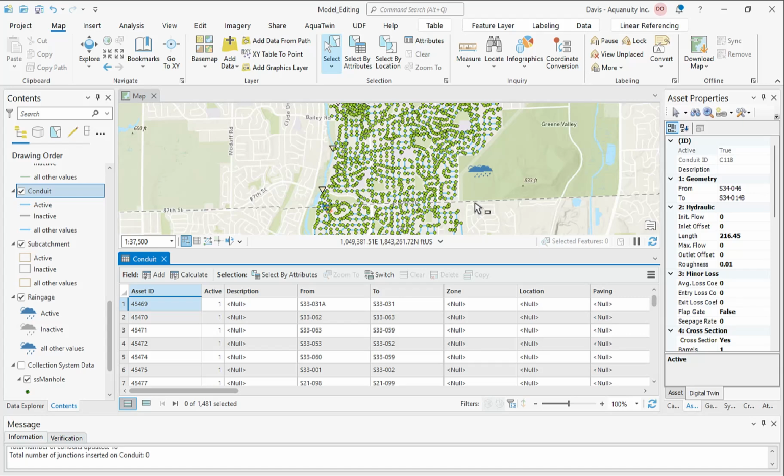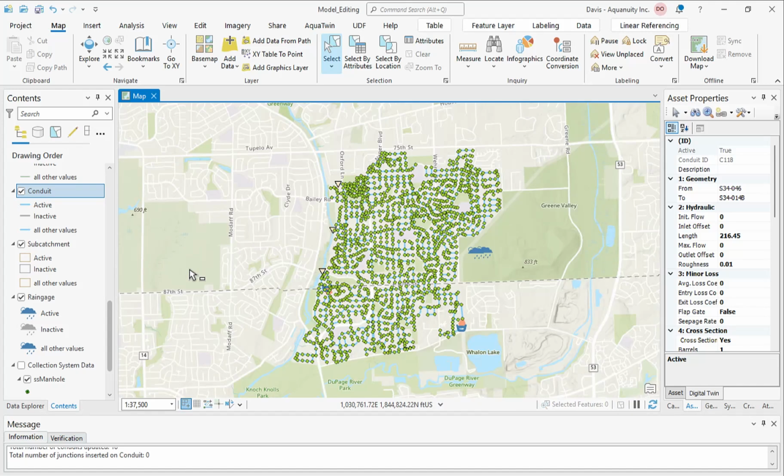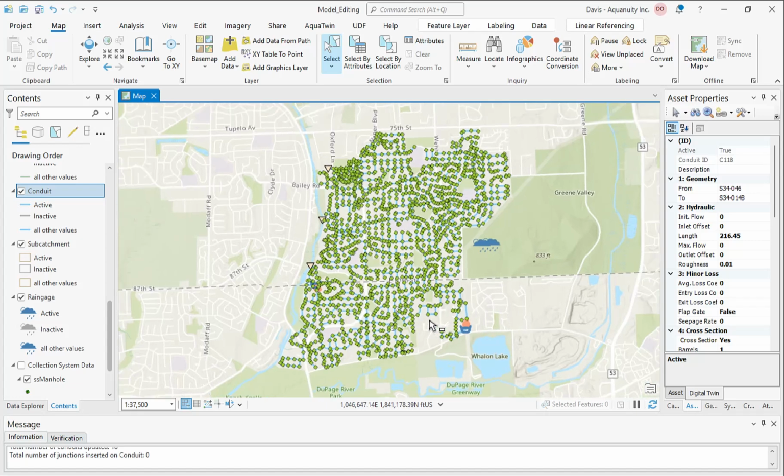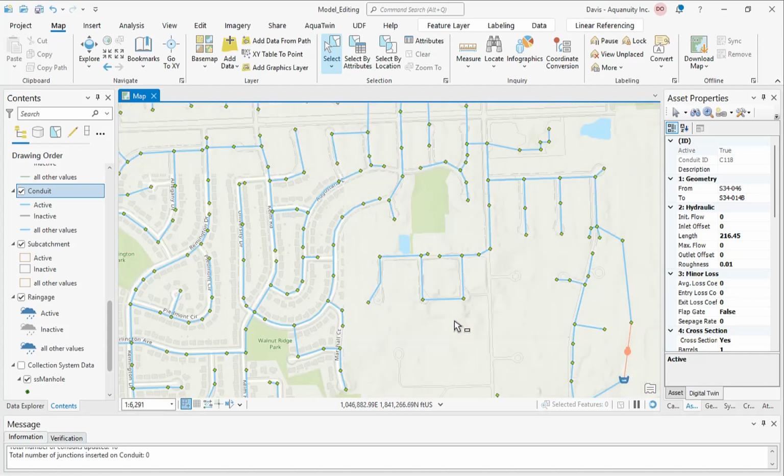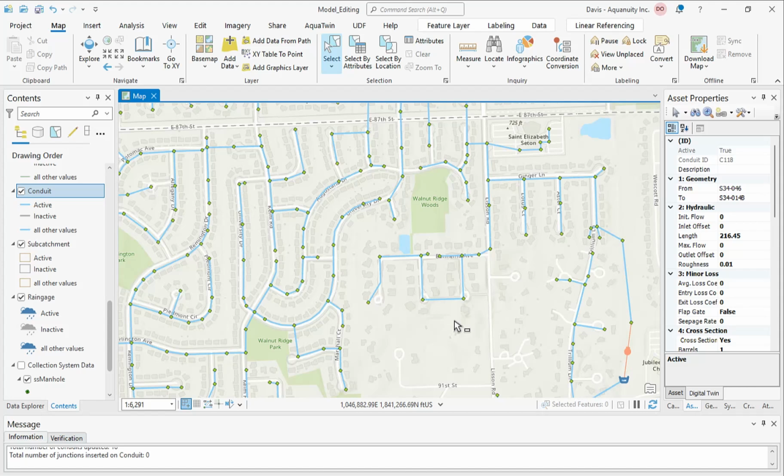And just because you edit features within the attribute table doesn't necessarily mean that it's going to edit the data in the AquaTwin geodatabase. So this can cause corruptions within your model and is going to cause problems in the future. We're going to cover several other ways that you can edit feature attributes to make sure that it updates within your AquaTwin geodatabase.